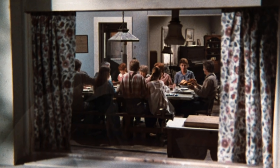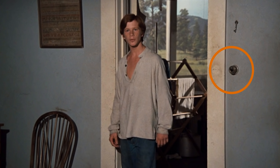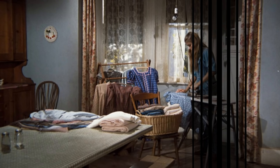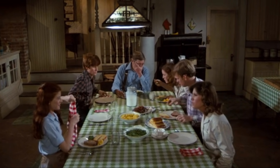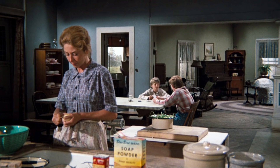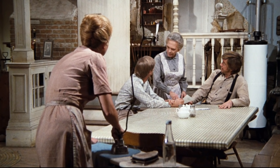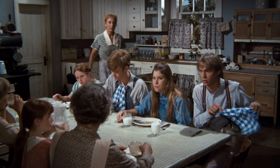Some features to take note of before we tour the kitchen: notice the type of light switches they had on their walls. Also there was a single light bulb that hung over the ironing board. And rather than a third window in the bay area, there was a built-in cabinet. There was a Tiffany-style lamp over the dining room table that was sometimes there and sometimes not. We see a built-in cabinet area here and benches on either side of the table instead of chairs. I asked Paul if that was the arrangement around their kitchen table growing up and he said it was.